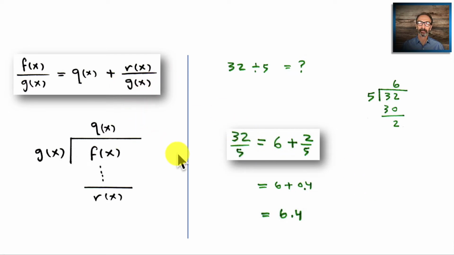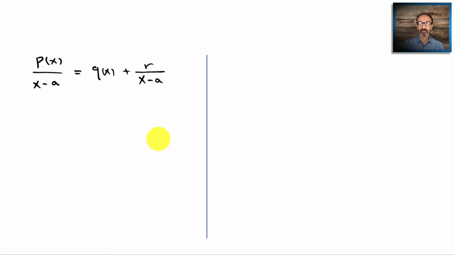Because we have, in the second slide, the benefit, moving on to the factor theorem. Now, we're not going to divide by g of x. Mainly today we're going to divide by x minus a, knowing one of the factors of the polynomial p of x. If a factor is x minus a, like x minus 2, we need to find the other factors. Well, hopefully this is a factor, which means there is no remainder.